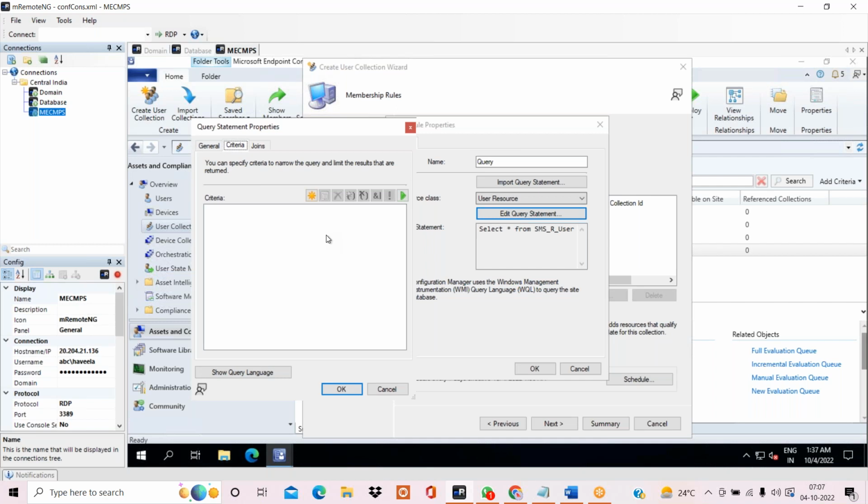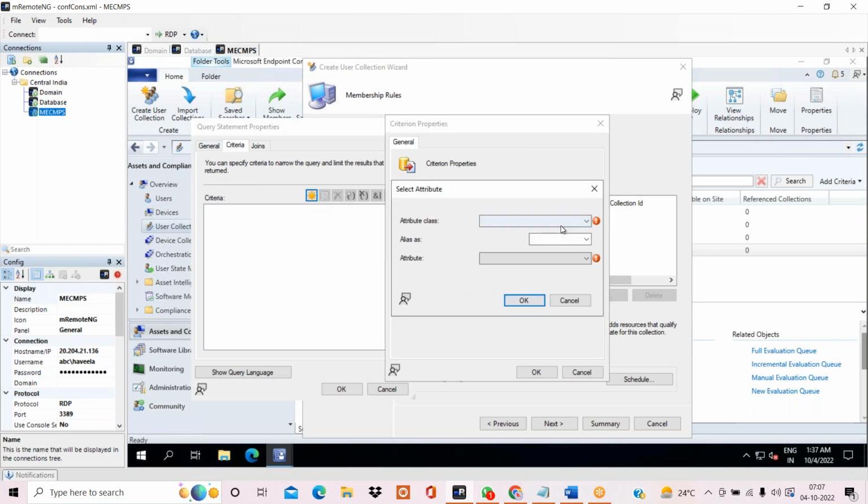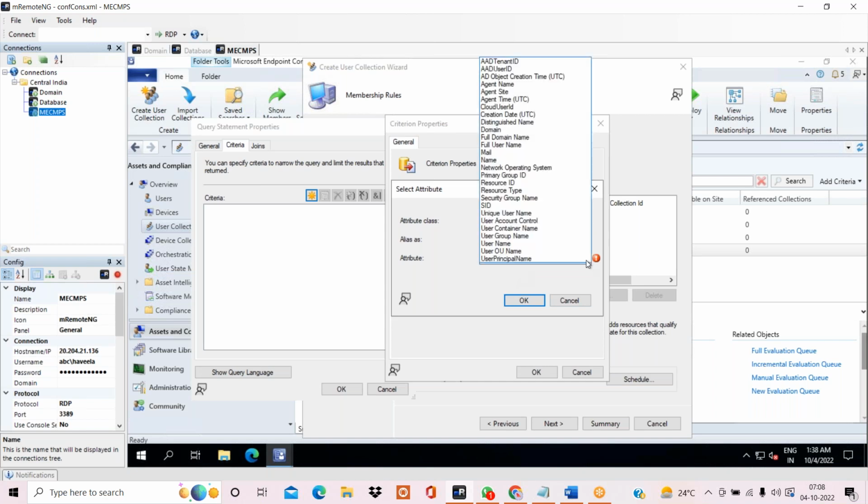Okay. Let's click on the yellow icon and then choose select, and the attribute class, choose user resource and attribute, choose security group name.